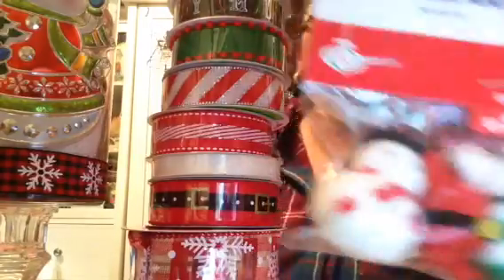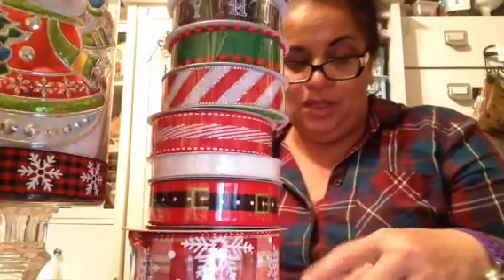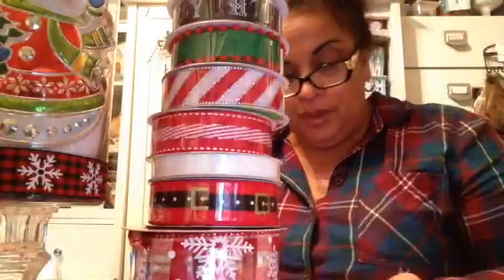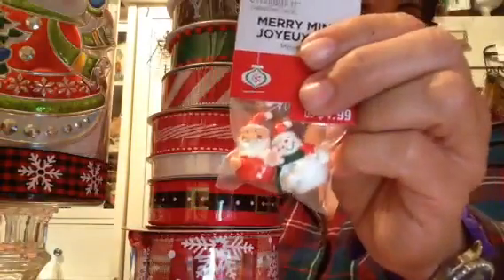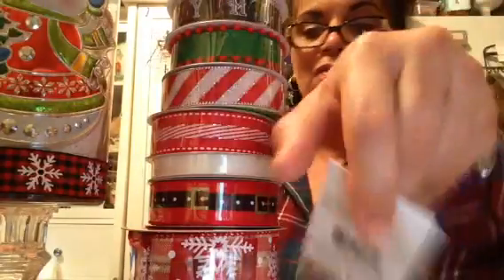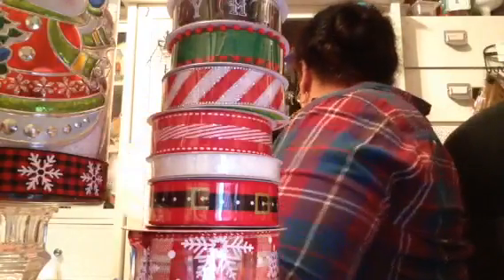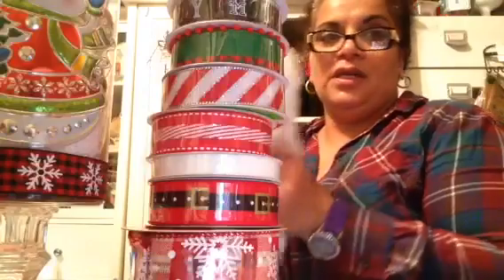I got these and they are on sale now 40% off, but I usually like to wait until they have a better deal. I actually picked up two of the elf — it was just too cute. What happens when I go back in to get them, I cannot find them, so I was like let me just get them now before I don't get them at all. I always try to get them when they're on sale.